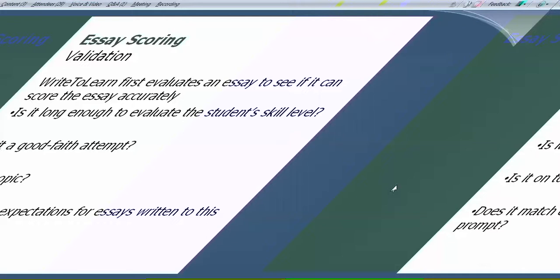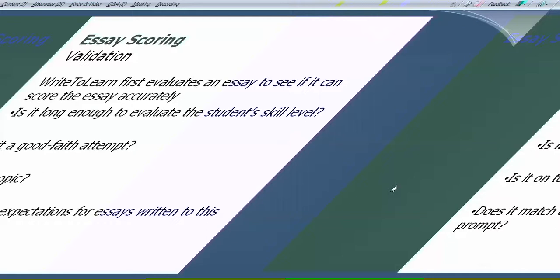If the student wrote a beautifully composed piece on what they did on their summer break, but it was really an argument-based prompt on the pros and cons of school uniforms, we will recognize that, because keep in mind, it wouldn't match any of those samples that we're about to compare it to.